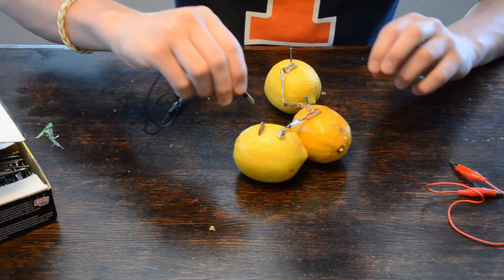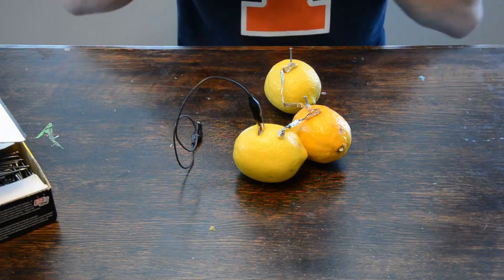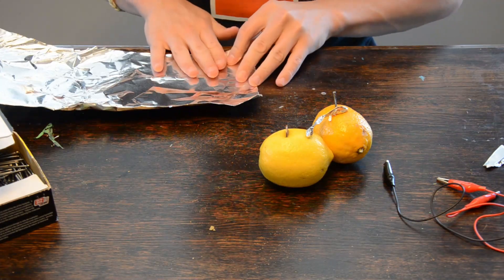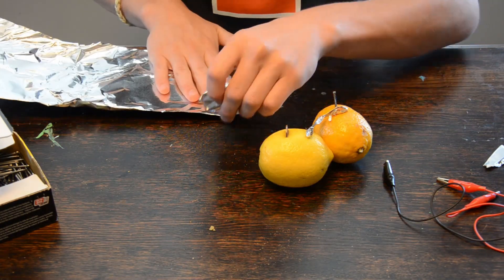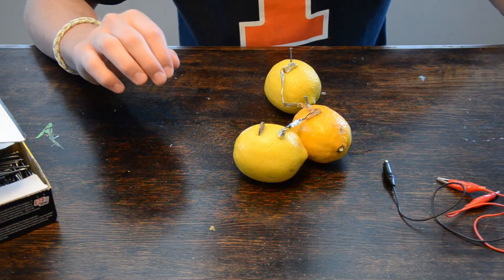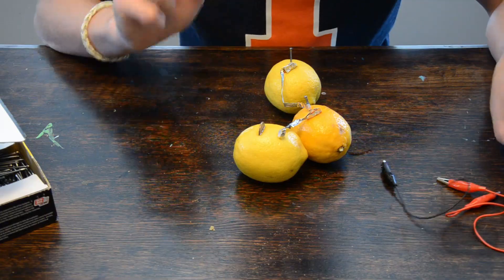Now the lemon myth is actually a little bit different. What we ended up doing is taking the lemons and putting them together in a very specific fashion that you'd find commonly on the internet. We ended up wiring them and connecting them to try and get current to flow through them. Now the problem with lemons is that the current is very low between them. While the voltage is technically high compared to something like a potato or a watermelon, the current is incredibly low, which means that you can't really do anything with it.